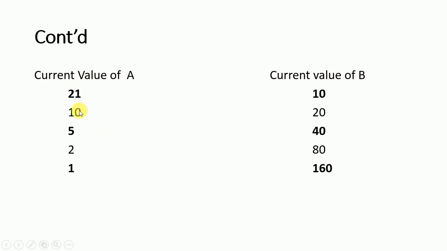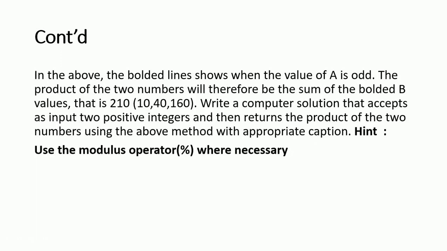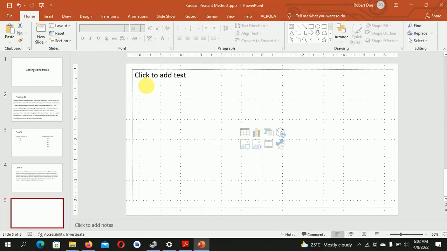This 10 will also be divided by 2, which gets us this, and then B is multiplied. The moment B is multiplied, we now have to find a way to get the value of B into something. It looks some way, but let's see how to do it. So this is more or less explaining whatever we saw on the previous slide. Let's get through this as a result of time issue.